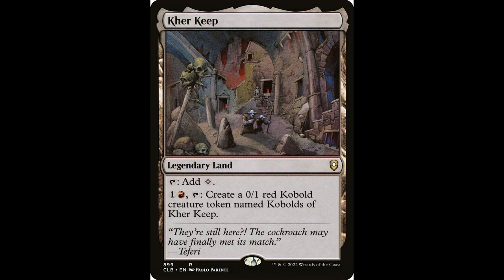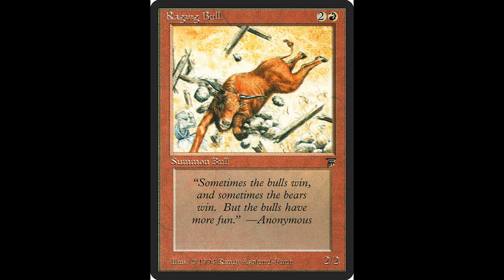And next up, we have another kobold-related card, and that is Kerkeep itself. This legendary land was in the Time Spiral expansion, and this land adds colorless mana. Tap 1 colorless, 1 red, and tap it, and create a 0/1 red kobold creature token named Kobolds of Kerkeep. So with these 2 added on cards, you can pretty much make your own little kobold army. It's not going to set you back too much, as this card itself is only worth around 85 cents. Okay, back to Legends. I just wanted to add that little extra thing there for those of you that may be interested in building a kobold deck.